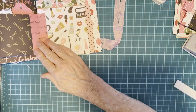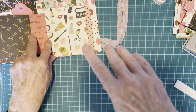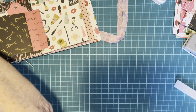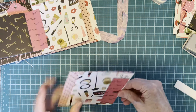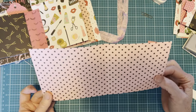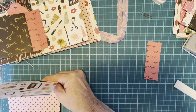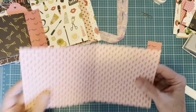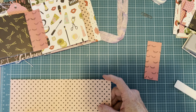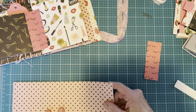So let's flip this over. Next, we're going to have a short double flat page. Okay, short double flat page. So for this one, you want one piece that is 10 1/4, I'm double checking, 10 1/4, yes, by 5. And on your 10 1/4 side, I actually scored at, it's going to be this way, 10 and a quarter side.